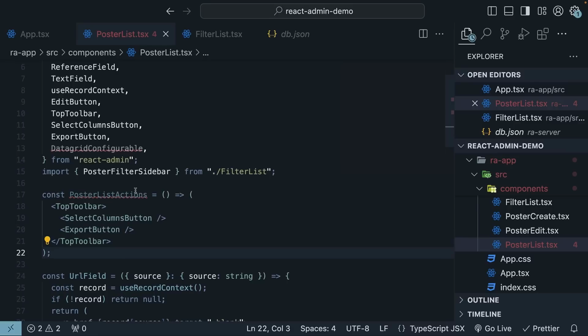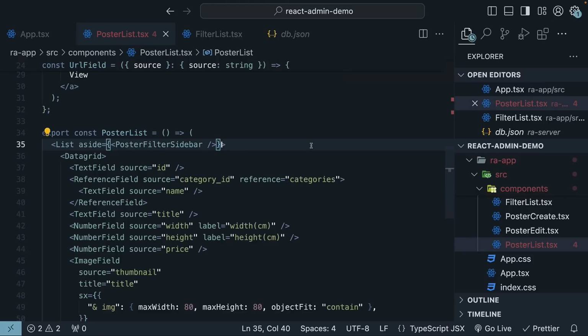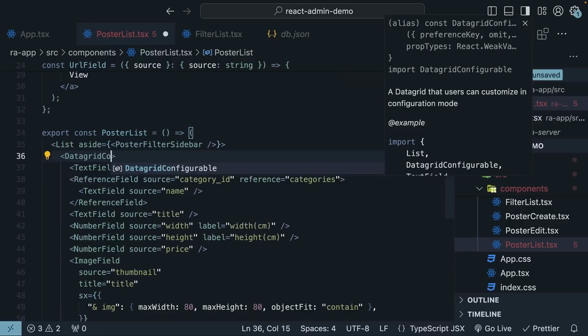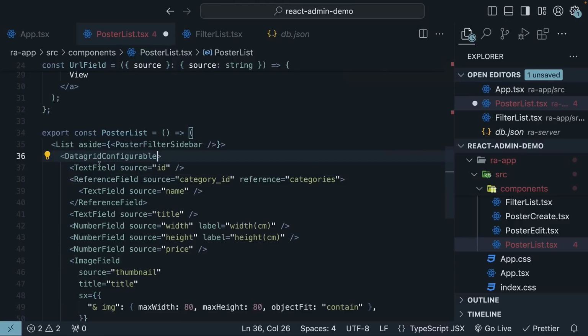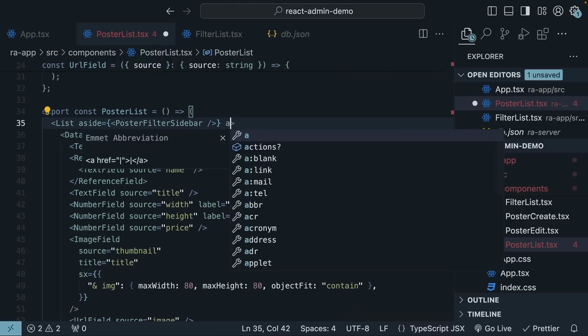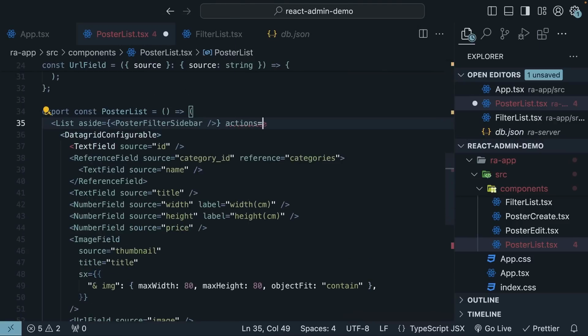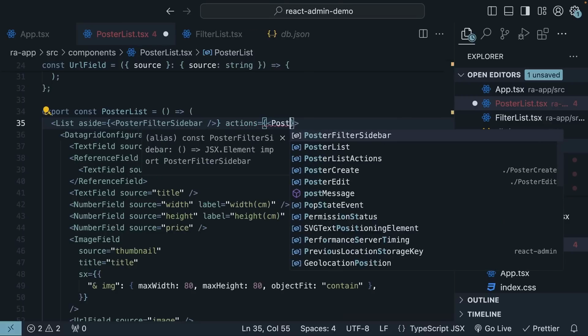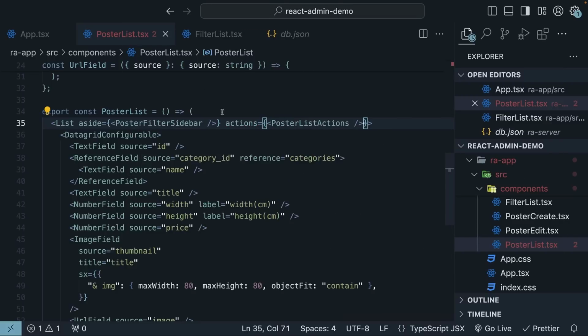Then define a new component called poster list actions, which will render the top toolbar component. Nested inside are select columns button component and export button component. Next, on the list component, replace the data grid component with data grid configurable. On the list component, add a new prop, actions, and assign poster list actions.